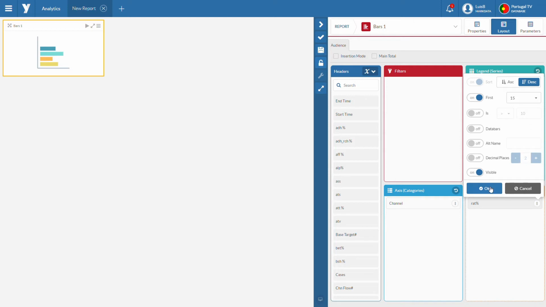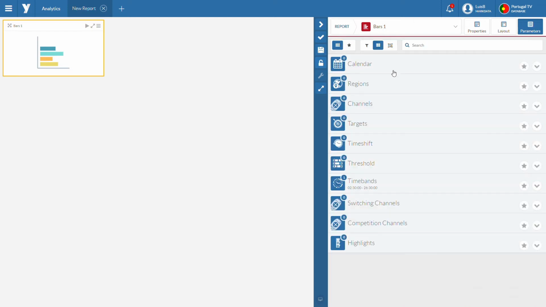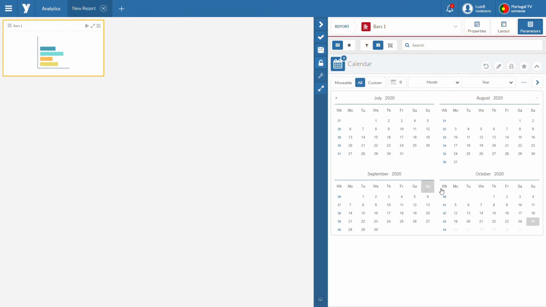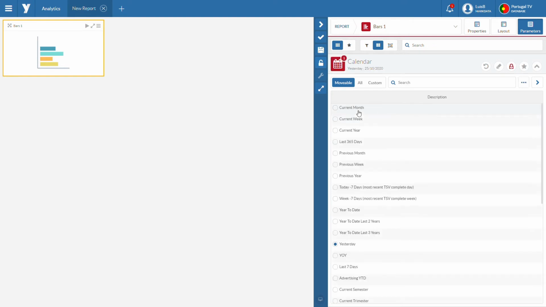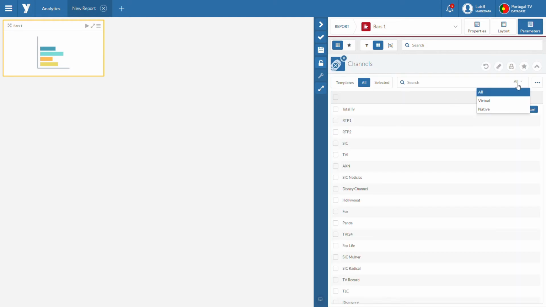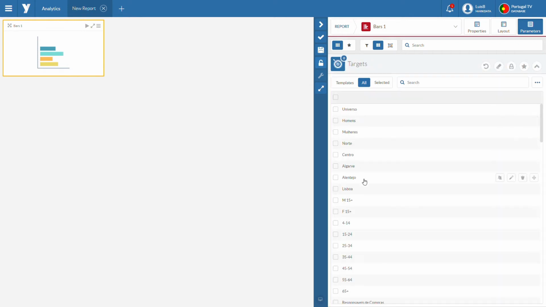Now let's do the last things that we need. As you probably are already understanding, we're going to have to select the date. I could select the last one, let's do that, and say I always want this to be updated to the last available date. Let's say we want all the non-virtual channels, only the natives, so let's select that. And let's also select the target again. I could select only male or female people, or 25 to 35, or anything. Let's just select the whole group.